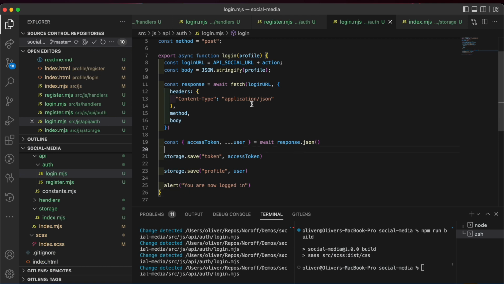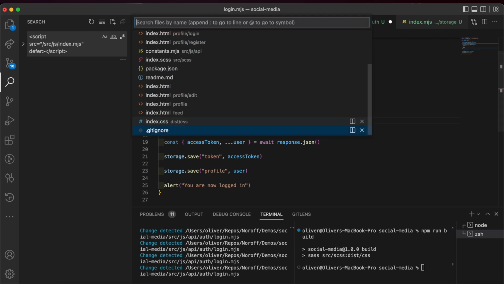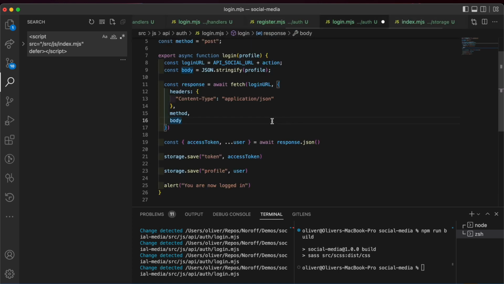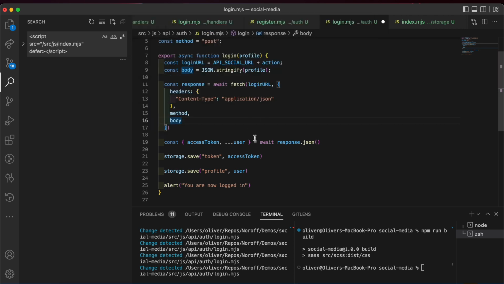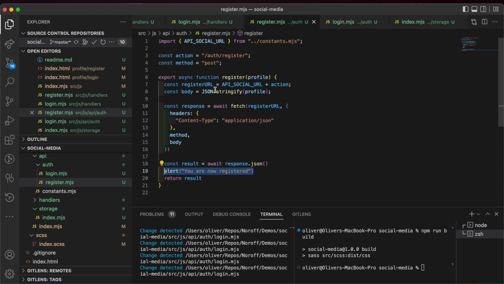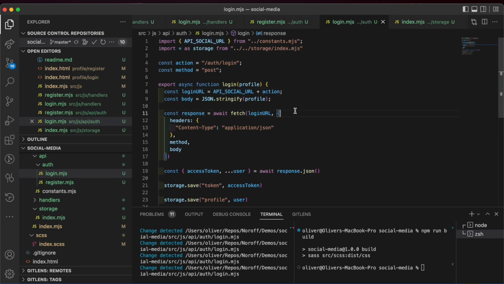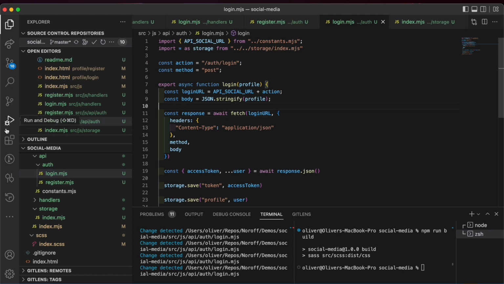So just to demonstrate that, if I press, in my case, Option Shift F, no, Command Shift, no, I'm sure it is. Okay, well, if I do this, there we go. Format document. Did that do anything? No. I think I might have disabled Prettier. Let's check Prettier here.